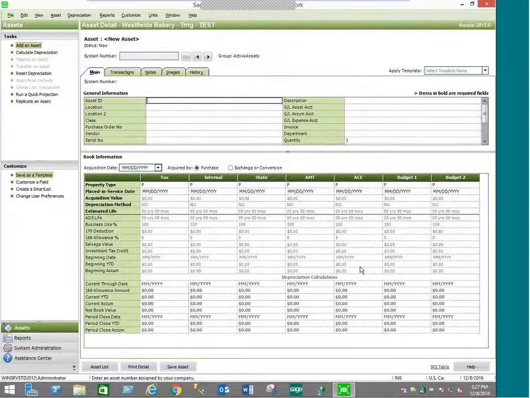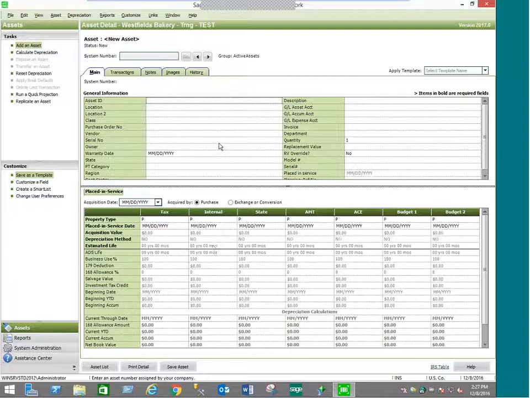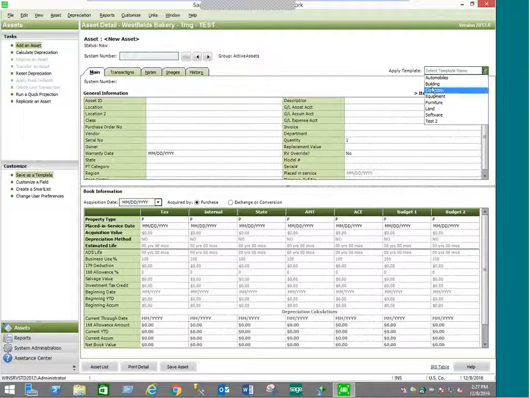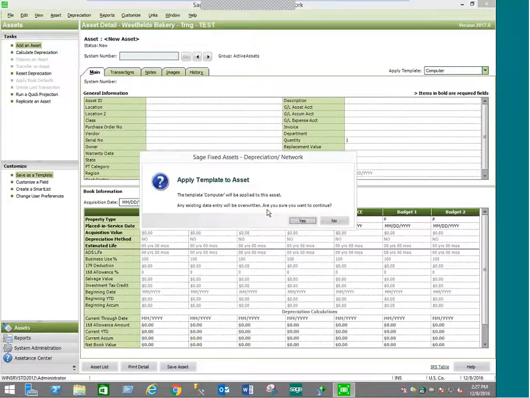Another thing I wanted to show you as well that is going to save you some time is if you frequently get assets, monthly or quarterly that are of the same type, you can create templates by first populating in, of course, as much information as it would be common with that type of equipment. And once you get one in, you'd simply go to the template, let's say computers, for example, which people get often.